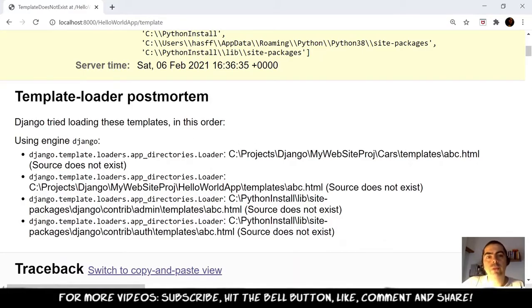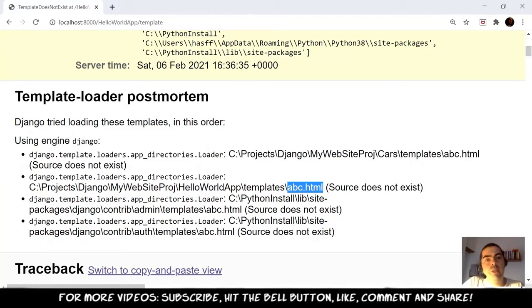And the important thing here is that it tries to search in the cars templates for an abc.html file, and then it goes to the hello world app templates, and then it tries to find the abc.html.